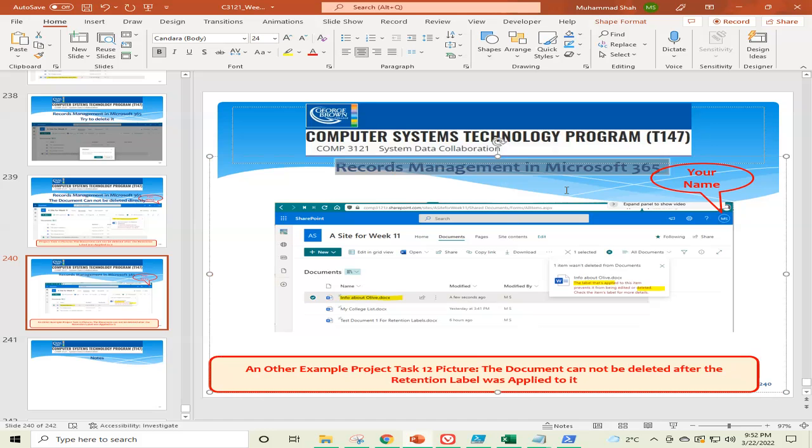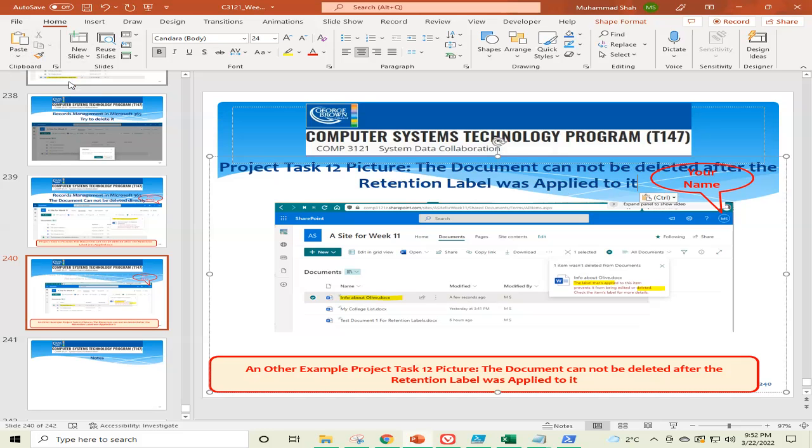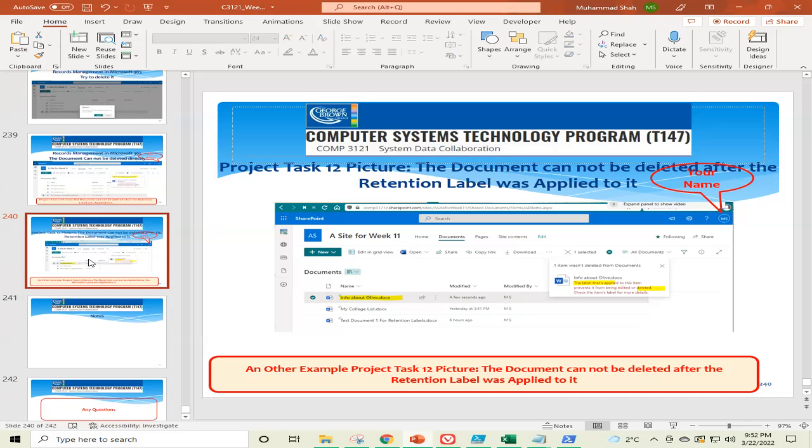I just delete this one, give here. So maybe I can paste. So now we have this one. Title, number, introduction of the picture, description of the title, description of the picture, what it is showing. And this was our project task 12 picture.